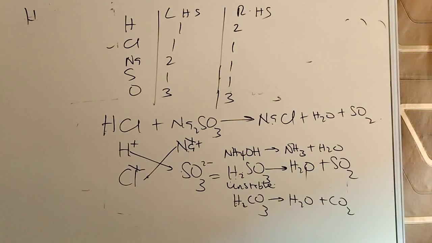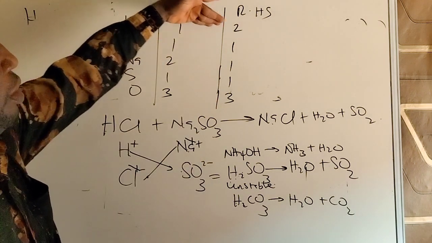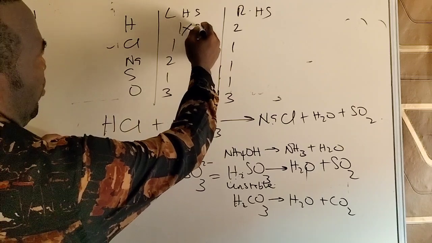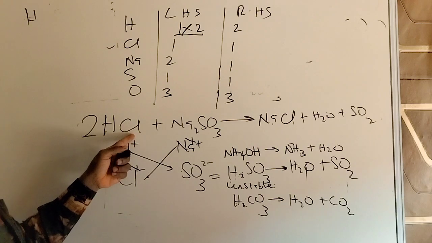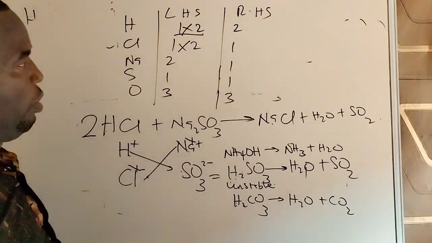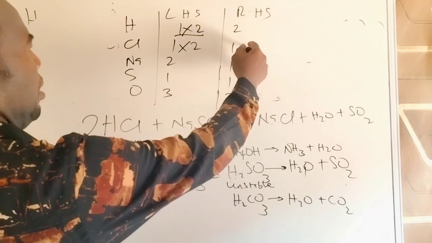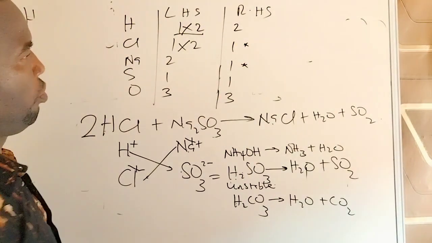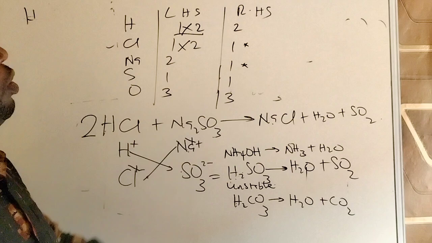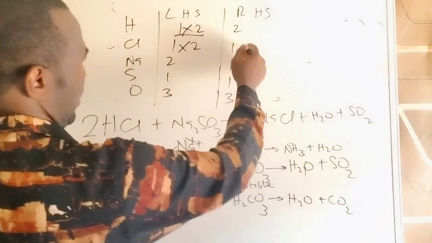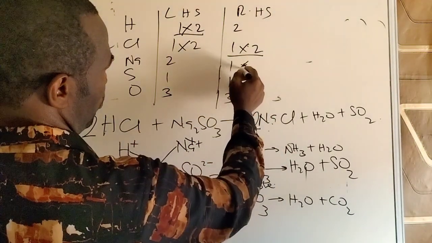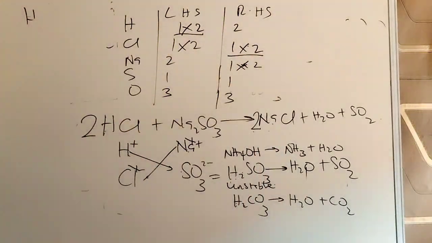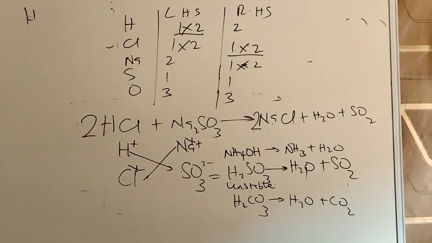Having done that, we now look at it. So the hydrogen is deficient. So I can multiply this side by 2 to make hydrogen balance. On the left hand side, put 2 here. And that 2 affects chlorine, making it also 2. So I have chlorine unbalanced, and I have sodium unbalanced. I can start with any of them. Maybe I can start with chlorine, multiply this side by 2 again. Product side, put 2. And that will affect sodium. Sodium now also becomes 2. So by so doing, the whole equation is balanced.